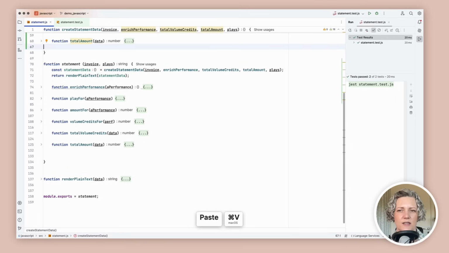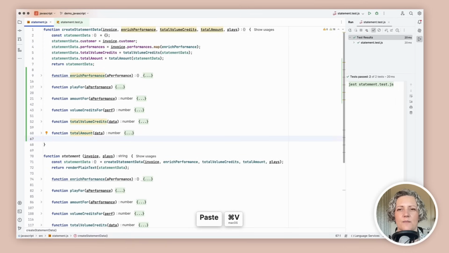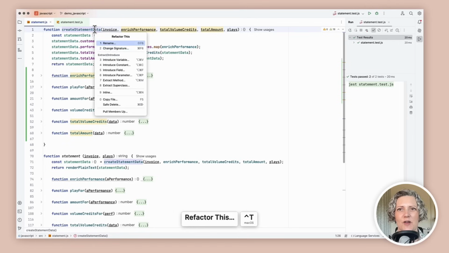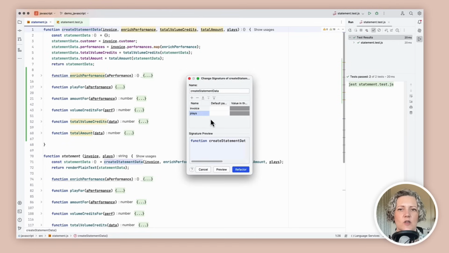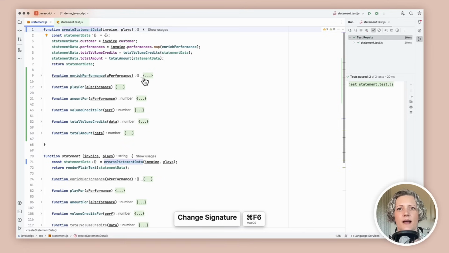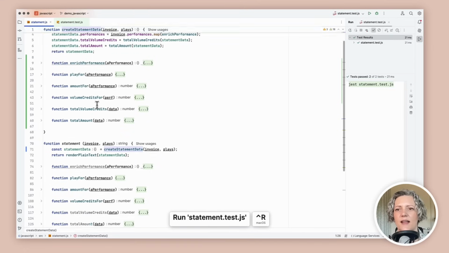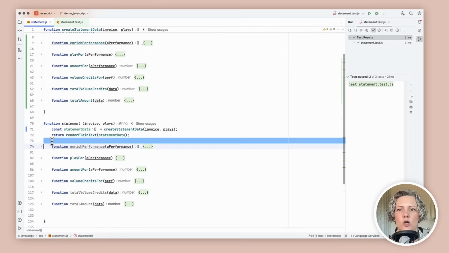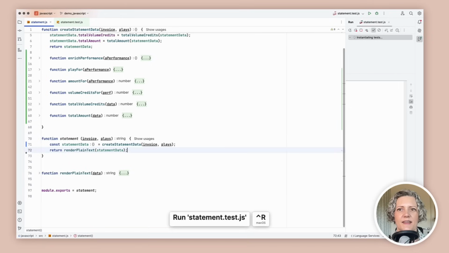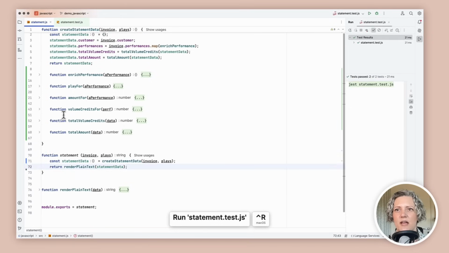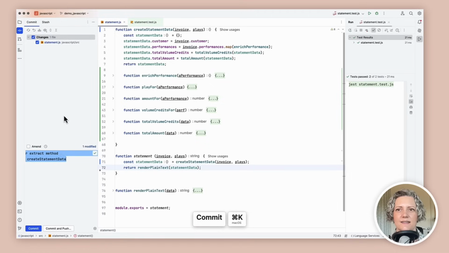So for the first step, I just copy them, parallel change, just do the copy and then change the signature so that we don't pass them in anymore. So we're using the new copies. And then we can just run the tests and check everything's okay. Yep. And of course, it's not using the old copies now, so I can remove them. So yeah, that has now moved everything into this create statement data. Let's make a commit.